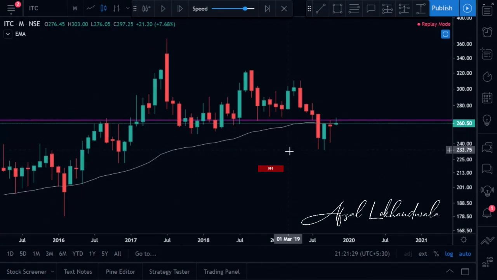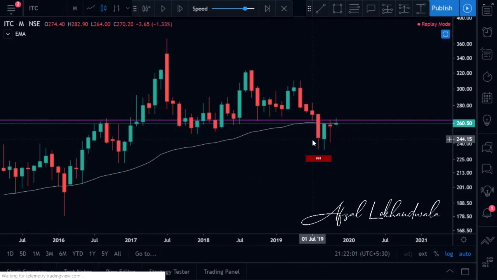So the bearishness is coming from the monthly where the price has broken below the 50 EMA. Remember always that when the price breaks below the 50 EMA in the monthly chart, it is a strong signal of bearishness, weakness. So the price has broken below this 50 EMA, made a kind of a pullback and is still at the 50 EMA. And the price is somewhere near the monthly resistance.